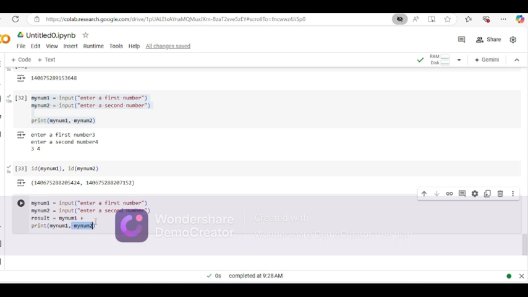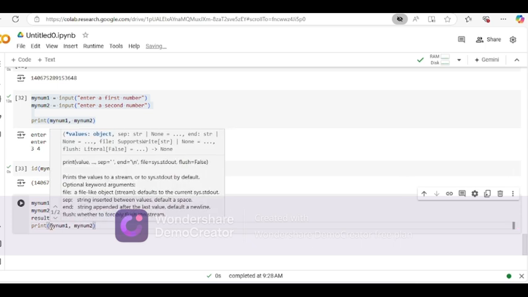So let's take these two and have the result. Instead of me printing num1, num2, I can say, the sum. Let me open a string here.